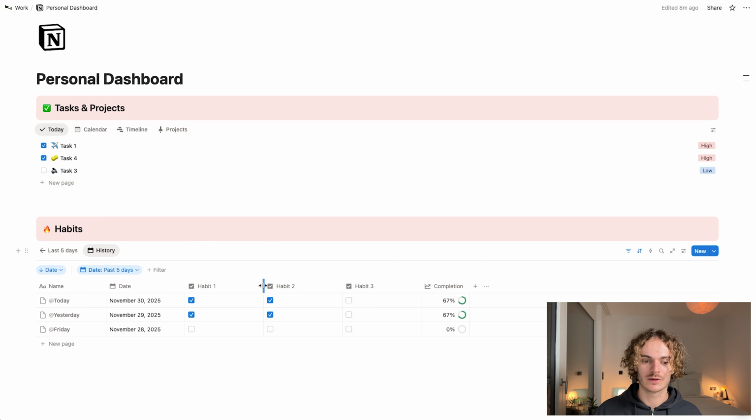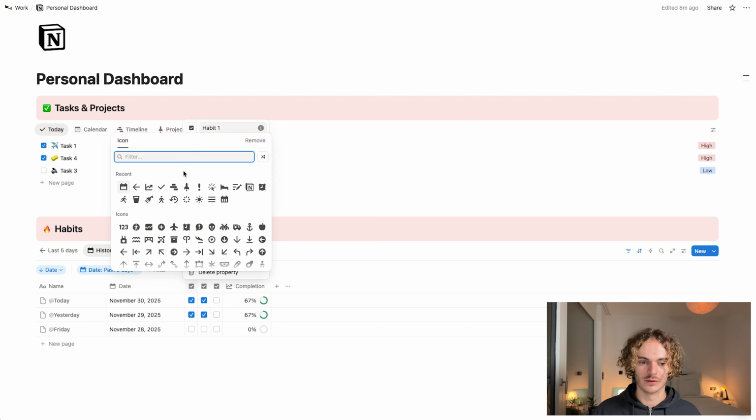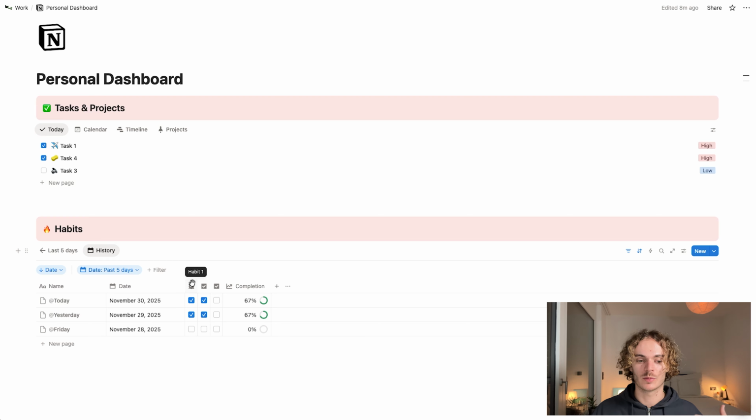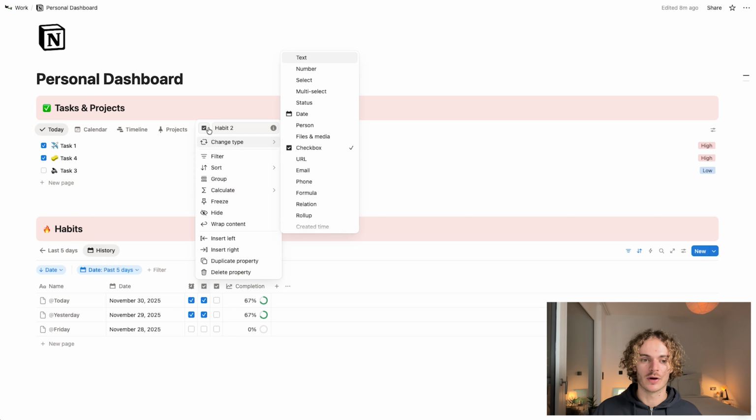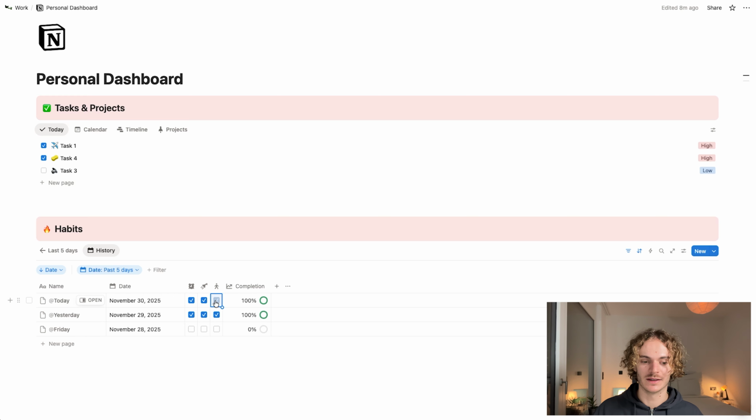Here, the trick is to make really narrow columns for all your habits and to put a relevant icon according to your habit. So if your habit 1 is wake up at 8 a.m., you just put a clock here. If your habit is 10,000 steps or cold shower, let's put some shower icon, and here are 10,000 steps. So just by seeing the icon, you will be able to check it and you don't have to display the whole text, especially if you have more than 3 habits.